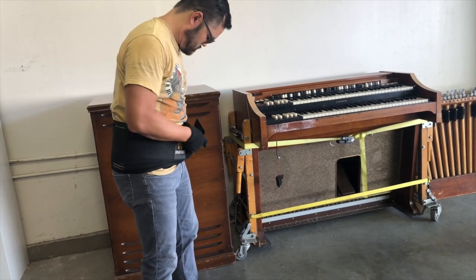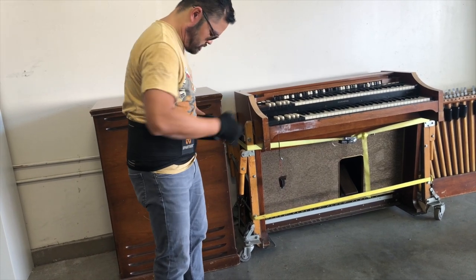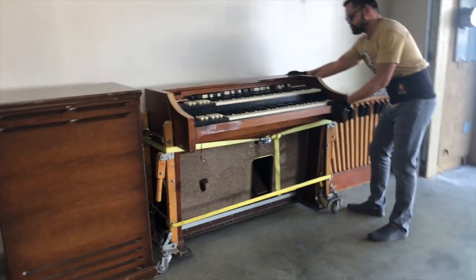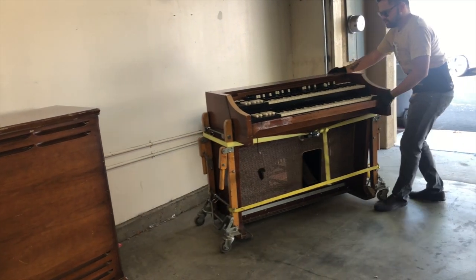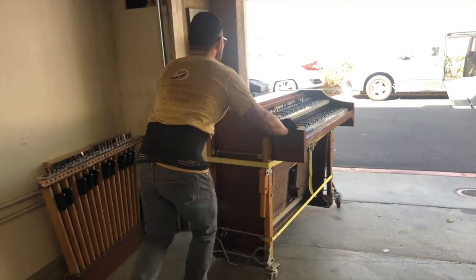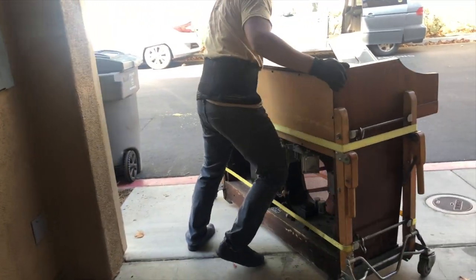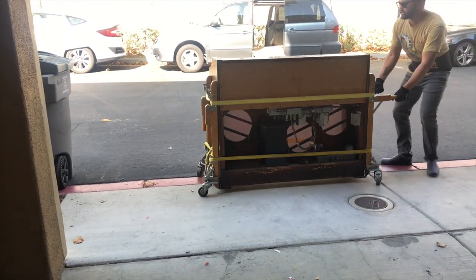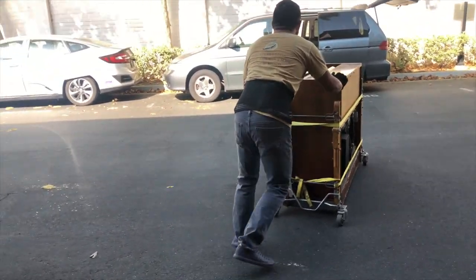I always use the back brace and gloves when I load in my gear. Now it's time for me to roll my organ. On the sides are standard organ dollies. Normally it'll have four straps — two for the top and two for the bottom. I use a ratchet strap for the top because it's faster. From this angle, you can see the removed speakers and the removed reverb tank. By the way, the tone generator needs to be bolted down during transport, and I usually keep it bolted down even when playing live.